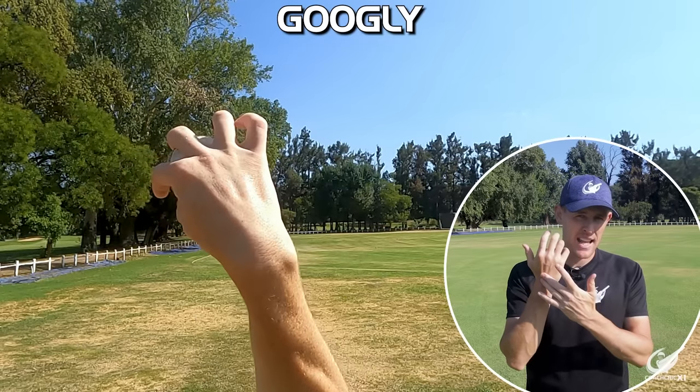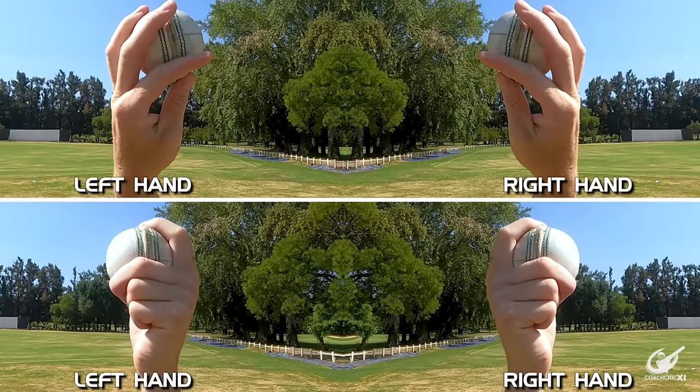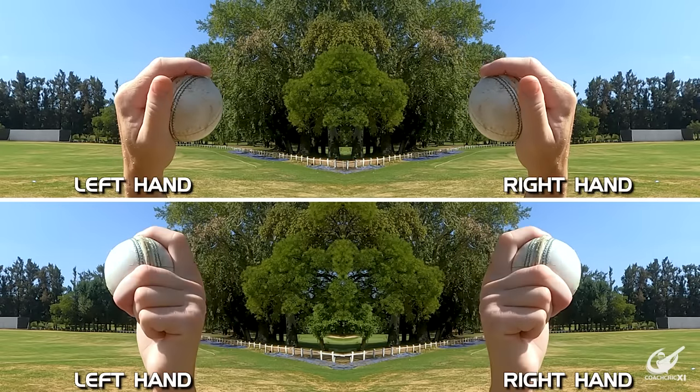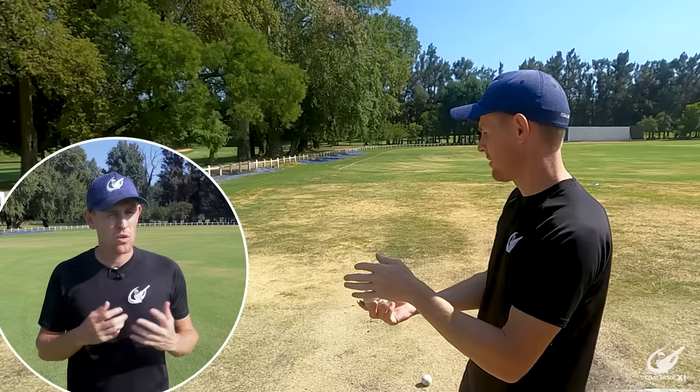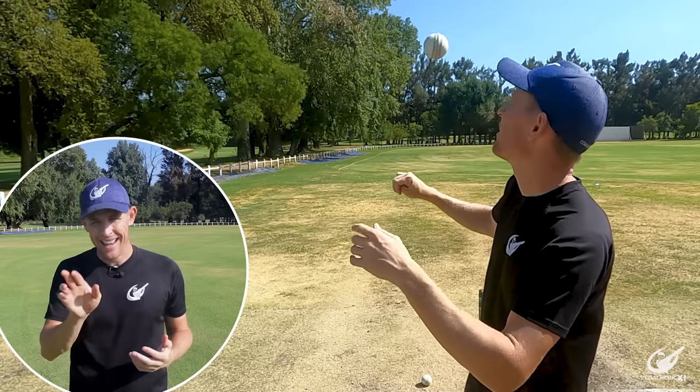A cool key point here is that if you can see the back of the bowler's hand, it's most probably a googly. Next up, we look at our overspin deliveries. For both wrist and finger spinners, these are called topspin deliveries or toppies. On the screen, you will see how it will look for both right and left-handed bowlers when they bowl these deliveries. These normally go straight with a bit more bounce than usual, although, depending on the release, they can go slightly sideways.